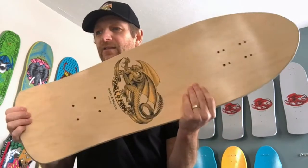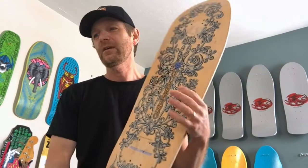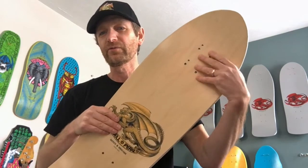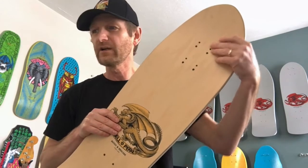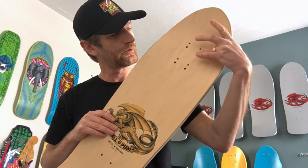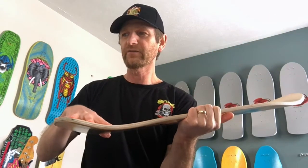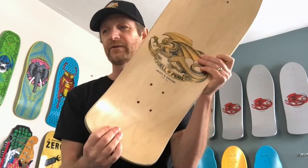When we're looking at the deck length, it's 31.35 inches. The deck width, so coming across here, is 9.85 inches. So again, because this is double drilled for option and truck placement, it has 2 measurements. It's either 5.33 for the closer one, or for the farther one away, it is 5.95 inches. And then the tail is 5.95 inches. This way, yeah, so from the back to there, 5.95.